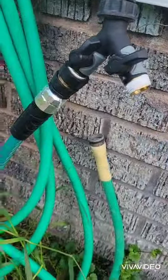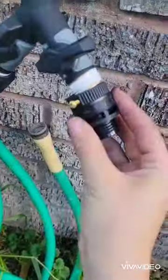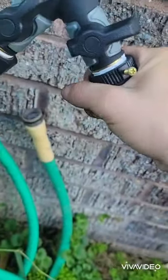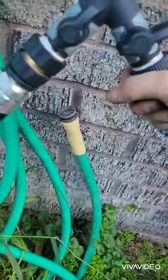So to put it on, I take this part off here, and we're going to screw this top part on because it's easier that way. And it does have a screw for you to be able to tighten it. So I'll put it on like that.